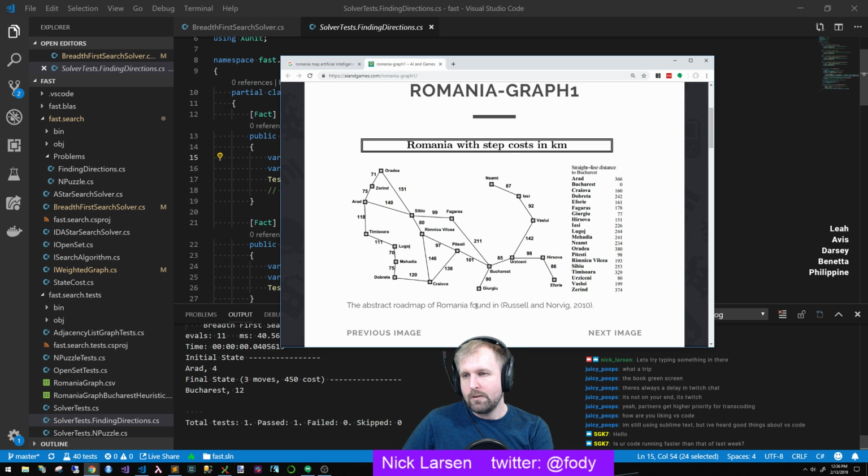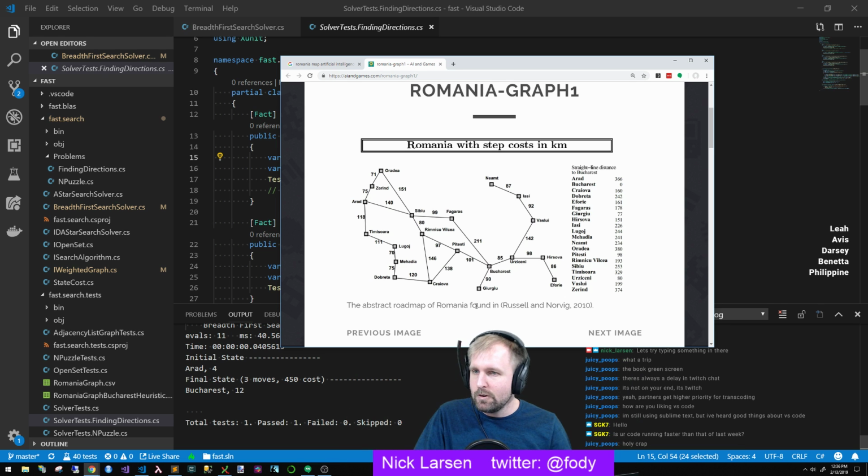Is your code running faster than that of last week? Yeah, oh man, so much has happened since you were here. You helped me out a ton. Let's go over real fast all of the stuff that I got done since coming to the realization that I had implemented it wrong. Number one, I changed the goal state so that it starts with the blank in the top left-hand corner. That was a huge improvement.